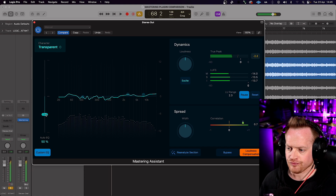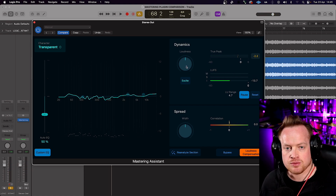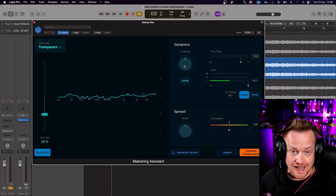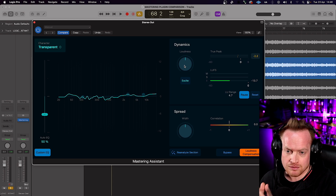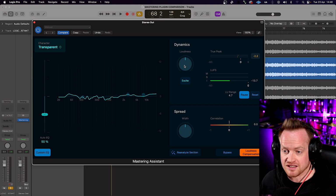I think 50% is there, 100% is a little bit too bright. Let's play with the loudness, because with all of these masters, I want to hit -9 LUFS. -9 is a good number for this kind of rock country style. We're not going as loud as -6.5 like some people might do for hip-hop and R&B, and I think that's going to be excessive. We're going to end up crushing the mix. But -9 is a good competitive volume whilst hopefully maintaining the dynamics.